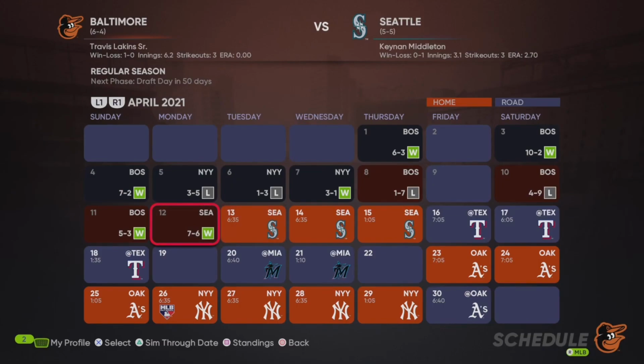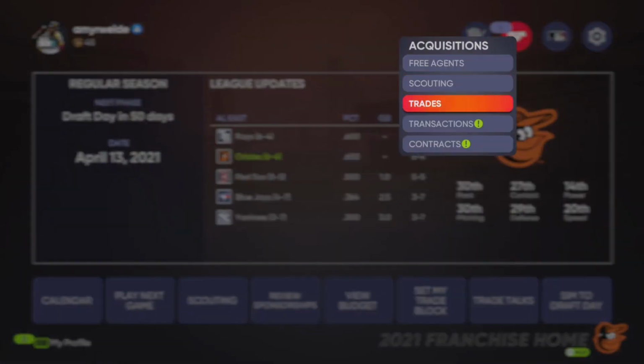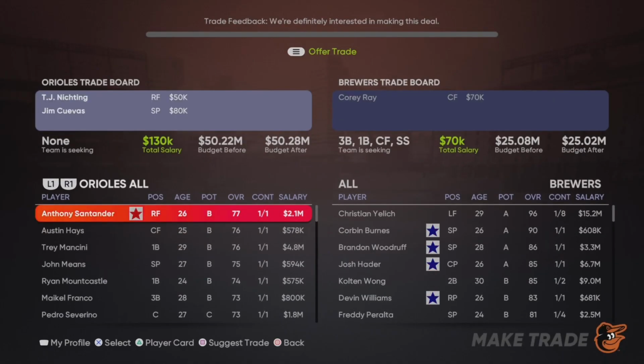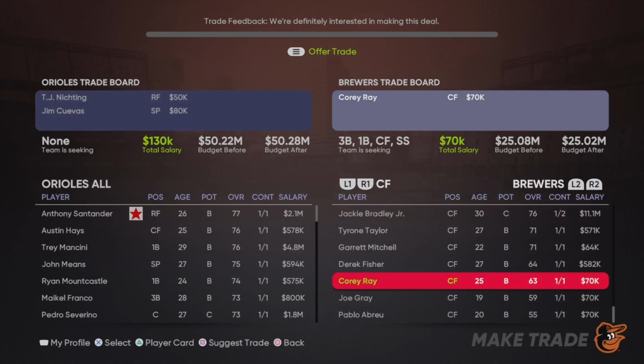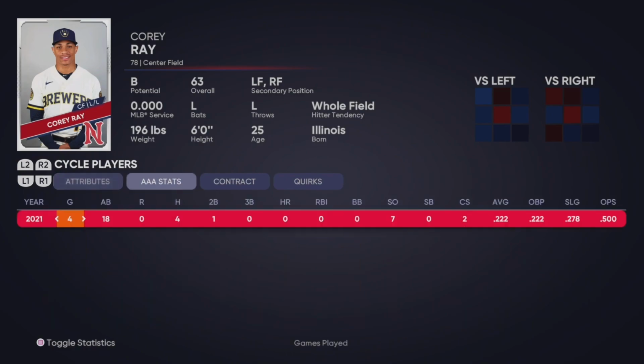And then I simmed the first game of the Mariners series, we do win. So in the first 4 games we simmed today, we go 2-2. And that brings us to the second game of the series against Seattle, which we will play. But before that, I figured to make up for you guys waiting for the past week, I figured I'd make a few trades. These are not big trades, but they are still trades nonetheless. So we're going to make 2 of them.